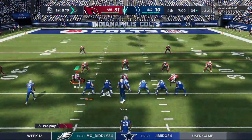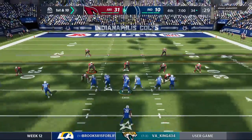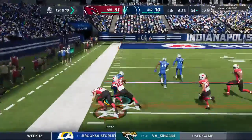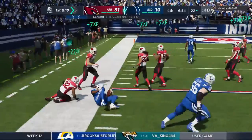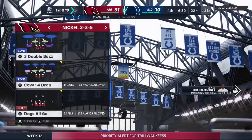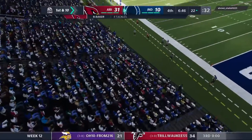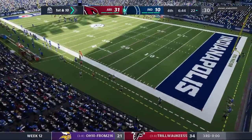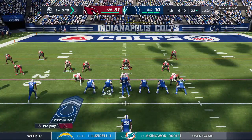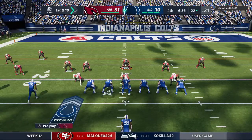From the 34 now, here's 1st and 10. They'll get this out quickly to Campbell. And brought down, but not before they're inside the 25. Indianapolis moving the chains there on a gain of 12. Well, remember, they tried to give him the ball and let him run on the last play, but I think the light bulb went off in their play caller's mind, and this time they get it to him the more conventional way, and it's much more successful as well.